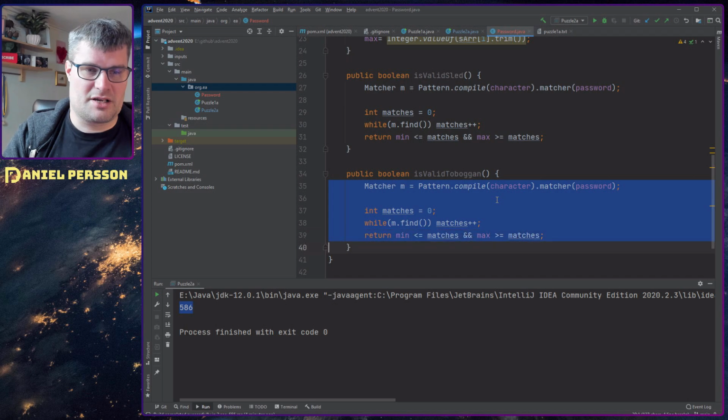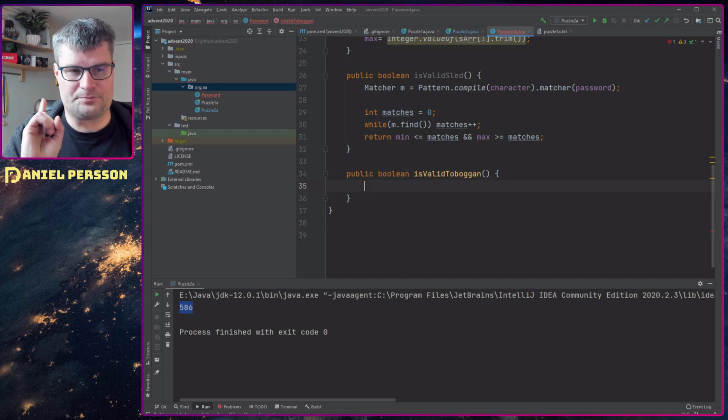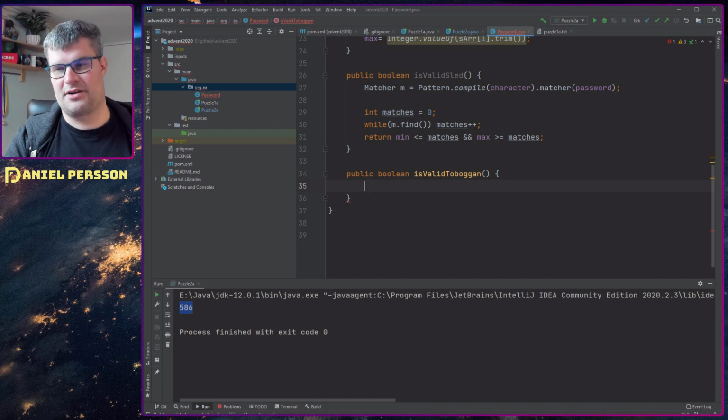So now we need something different. We need to get the value at a position, so character at position.